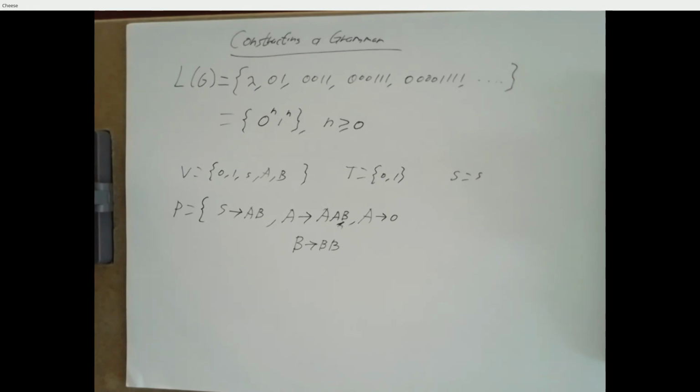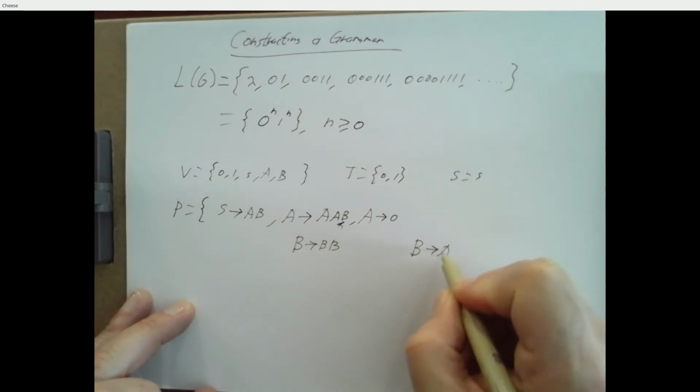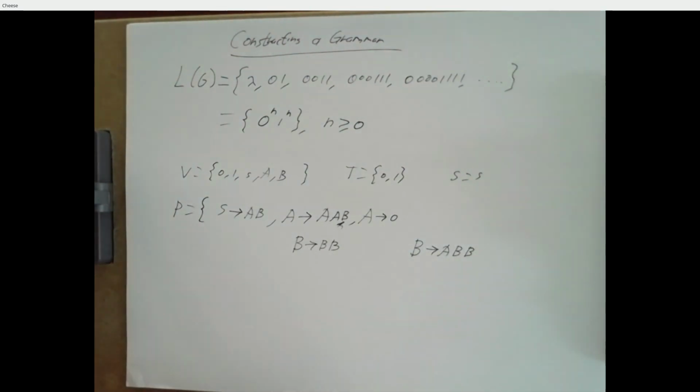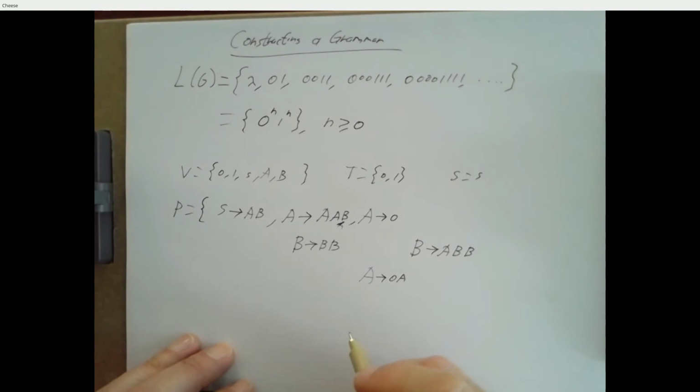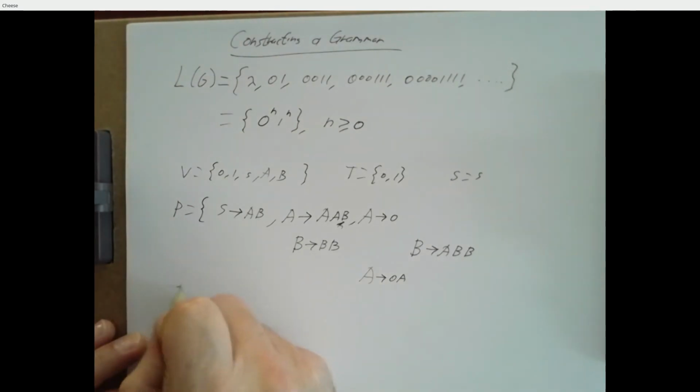Well, you have E goes to AEE. B goes to ABB. I think you would want either just the A transform or just the B transform. And maybe you can just have A could go to 0 or A could go to 0A. But I think you need either the B set or the A set where you remove the possibility of going to a 1. Okay, so we'll make this green.